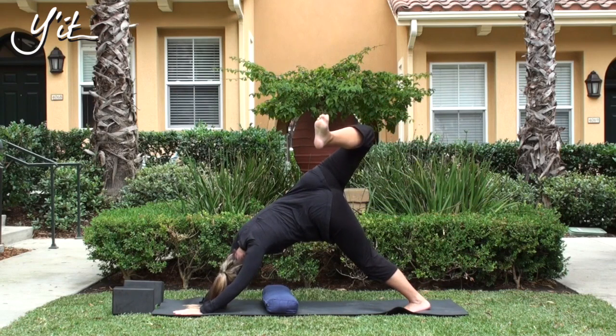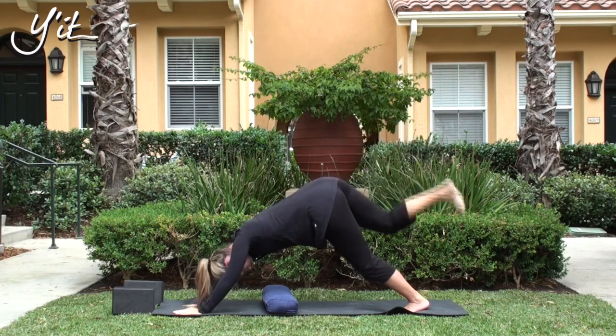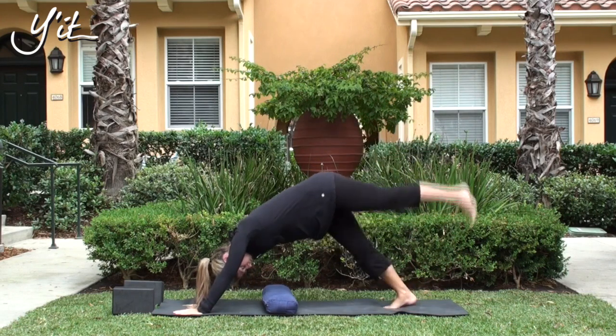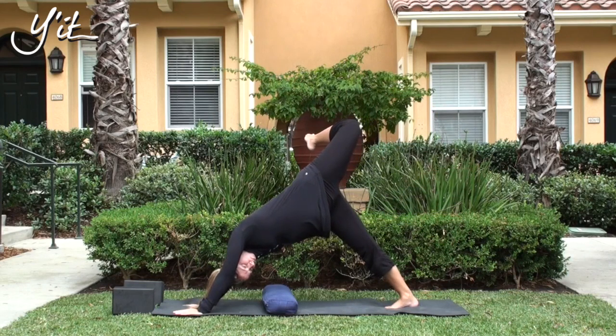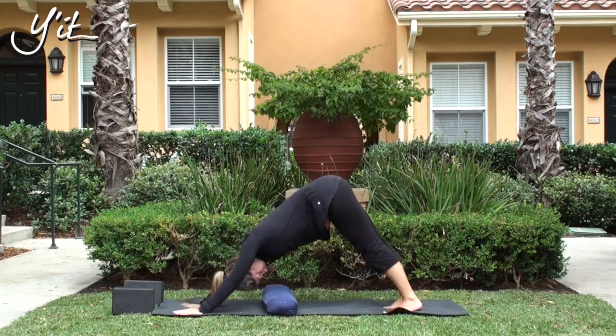Inhale, right leg up high, bend your knee. Stacking your hips, taking your right knee to the sky. Right foot down. Inhale, left foot up high, bend your knee. Left knee to the sky. Inhale, exhale, foot down. Inhale, exhale.